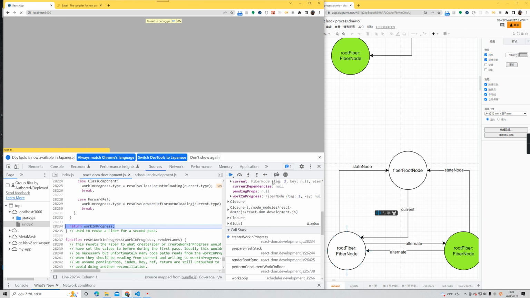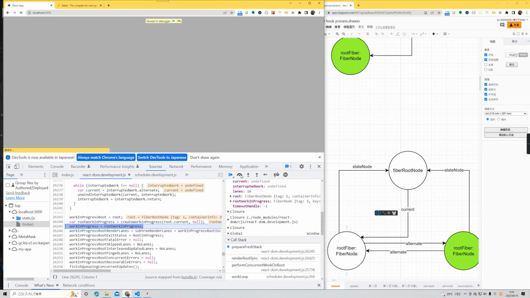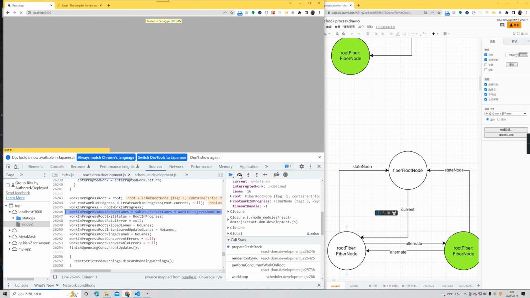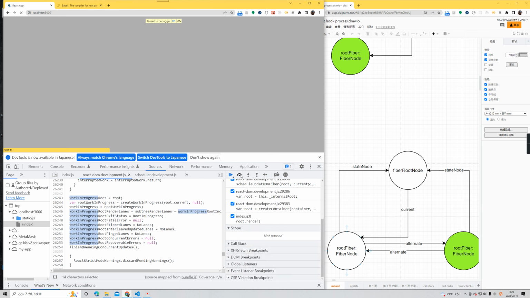And return the right side green FiberNode and define it as a global variable, which is called the work in progress.